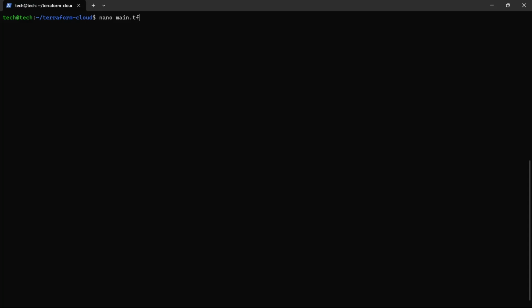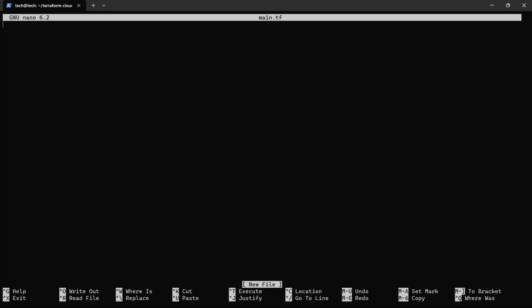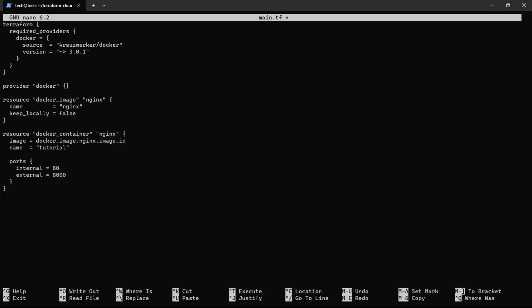main.tf will be the main file that we are going to use to work with the Docker provider. So we're going to be deploying on Docker. Makes it easy and quick. So you can also do it. You don't need a lot of resources. We're going to be deploying an Agentic image, an Agentic container, just to create that server.